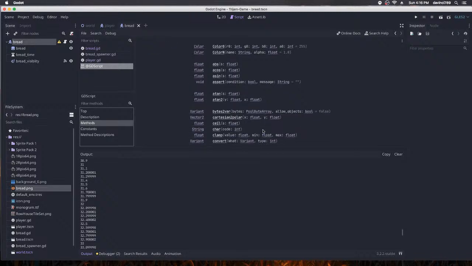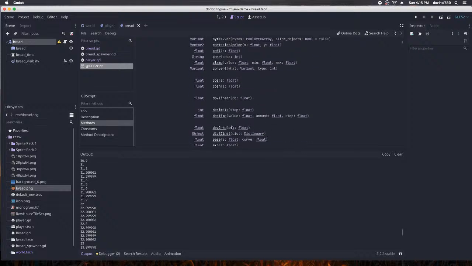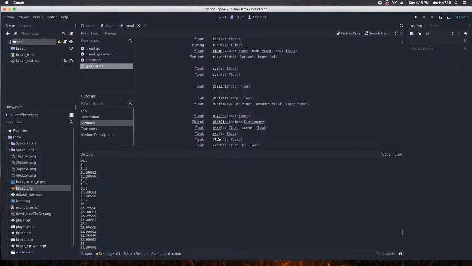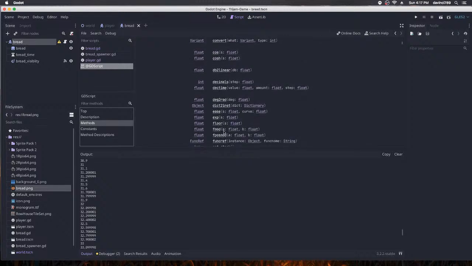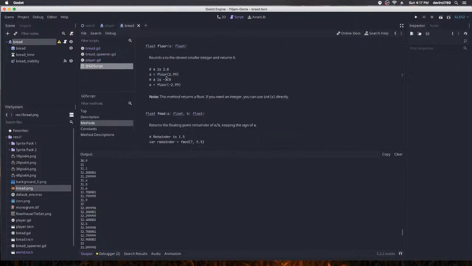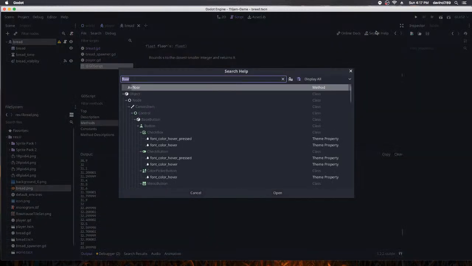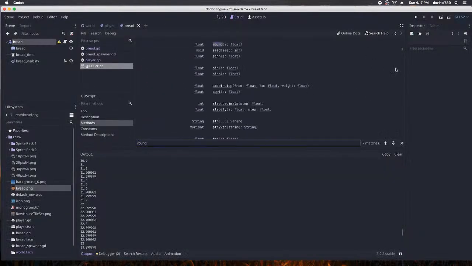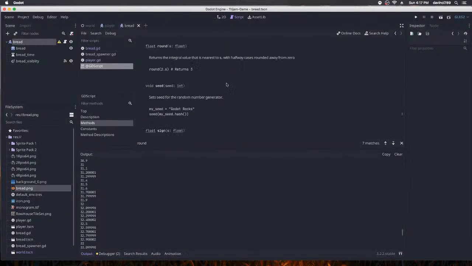No, that's not what I want. I wanted the float to go to the nearest 10th. Is that what I'm asking? Maybe that's the wrong question to be asking. Floor, fmod, get stack, floor, round. Is it round? Returns the integral value. That's no.